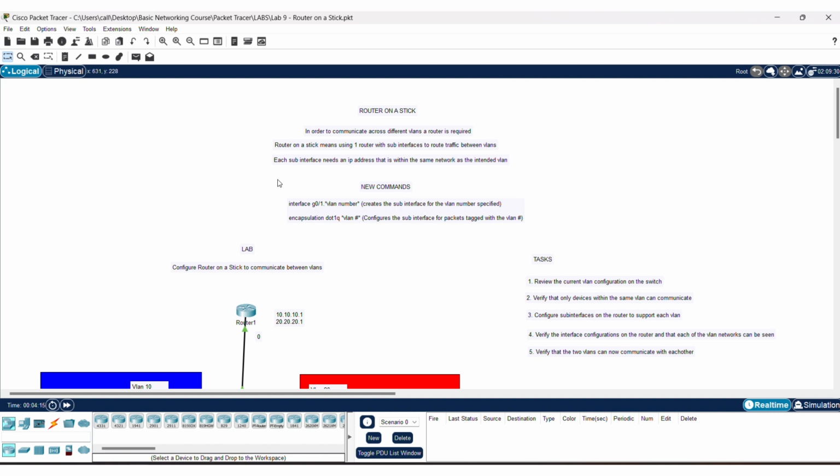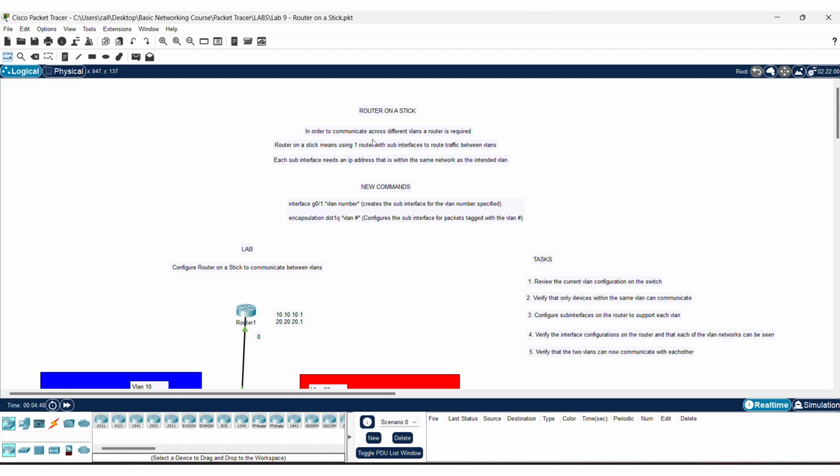In this video we're going to be covering something called router on a stick. If you remember, in our last video we covered VLANs. We saw that with VLANs we can separate networks and logically divide traffic going through our switch. But we also saw that those VLANs were not able to communicate with each other by default. So this is our solution to that, or one of the solutions that you can use for that. It's called router on a stick.